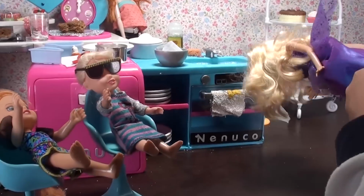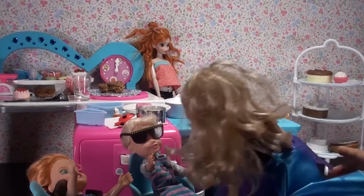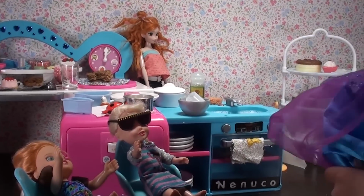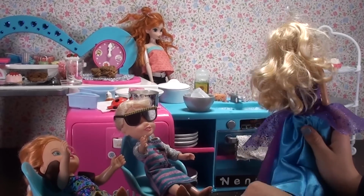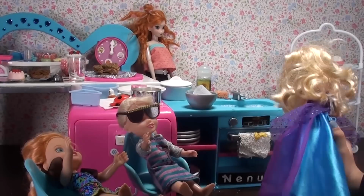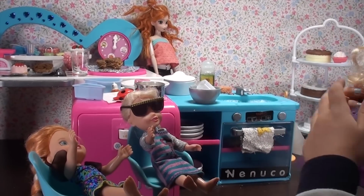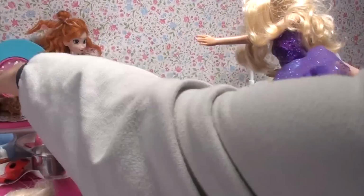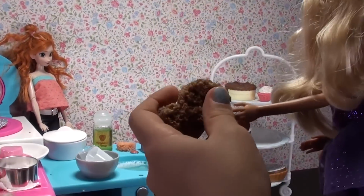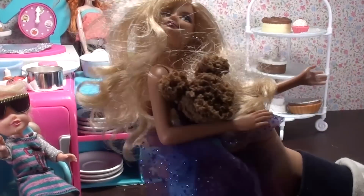Bye. Anna. Can I please have a cake? Yes. Oh, I was just bringing a Mickey Mouse cake and it fell on the floor. So I hope if you could give me one of your special flavored Mickey Mouse cakes. Yes, here you go. Thank you. I need it for my best friend's sleepover.